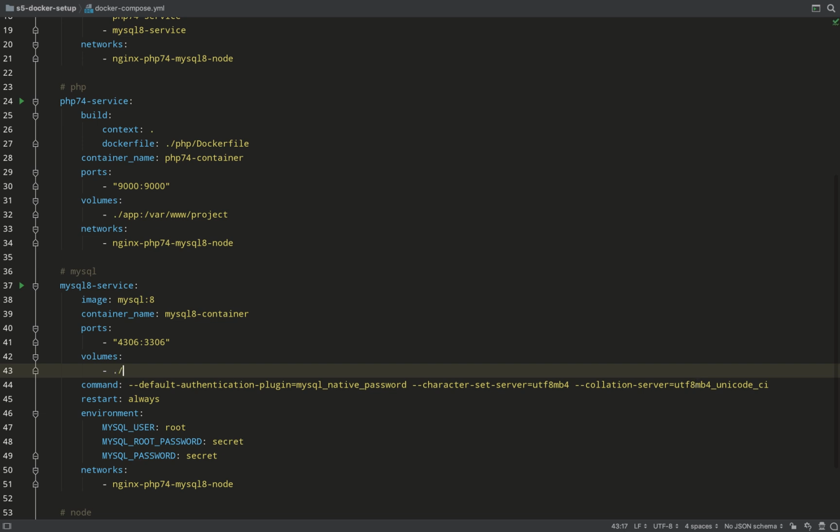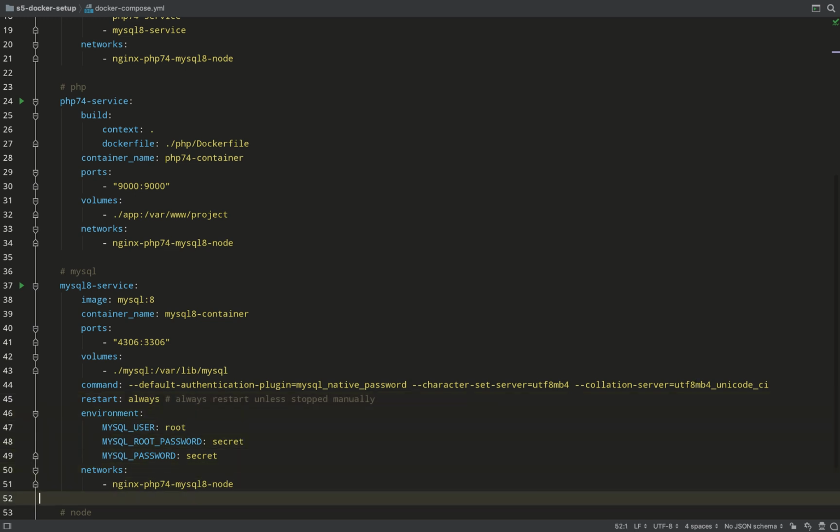and we're not going to use the suggested folder name from the documentation. We're just going to stick to our pattern and call this MySQL, and then that mounts to var lib MySQL on the container. Restart, so I'm pretty sure this means always restart unless stopped. If not, it means something very similar. So we're going to stick with that default from the Docker Hub documentation for MySQL, and that's MySQL complete.